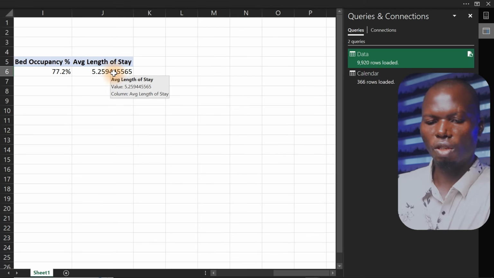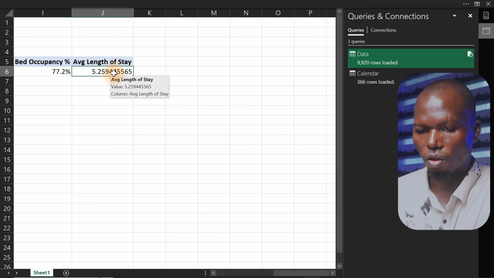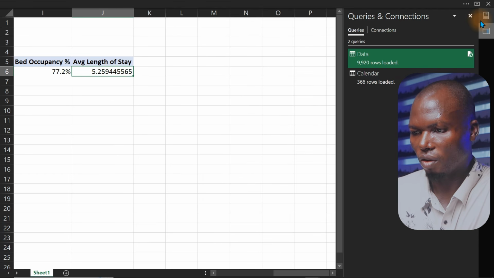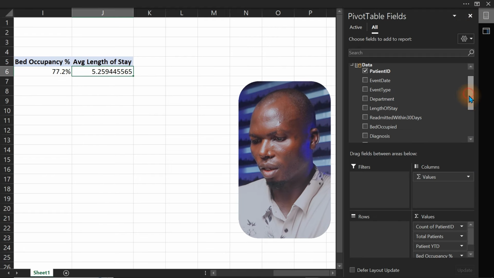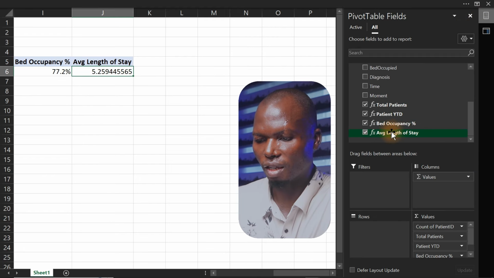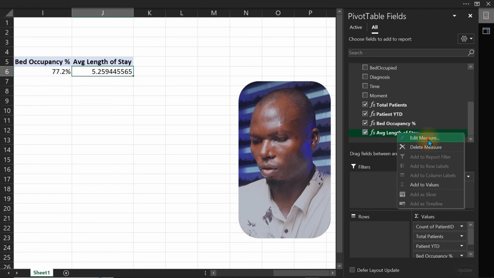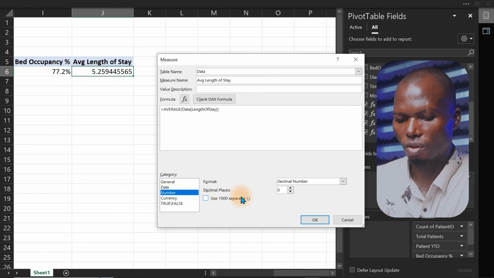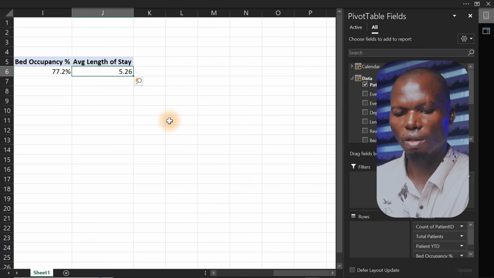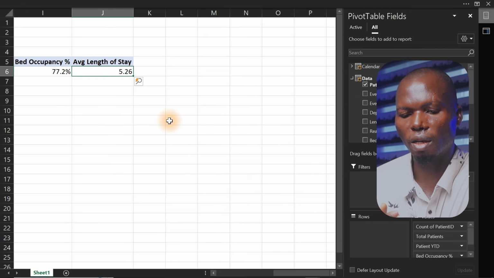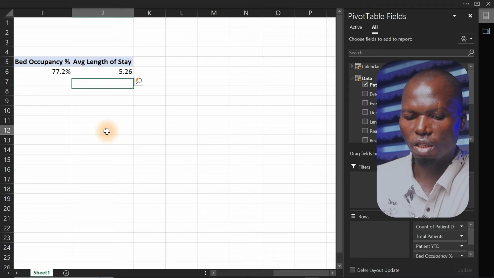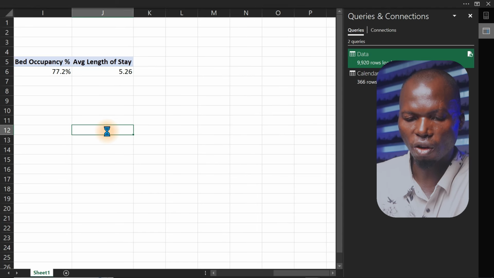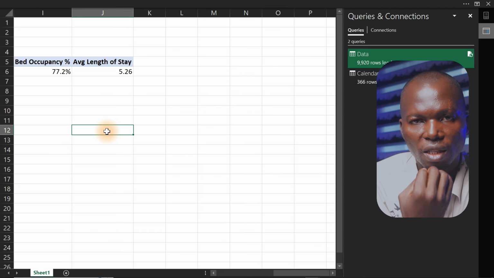So here we go. This is what you get when you don't format it. If you want to go back now and format it, it's easy. All you have to do is to click over here and scroll all the way down. Those are the measures that have been added for you. Right click on this particular one and go to edit measure. Once you have done that, go over to number and just go ahead and do maybe 2 decimal number. Click on OK. So now it has actually been averaged for you with 2 decimal points, wherever you want. This is exactly what you can do to have all your KPIs created. It is as easy as this.